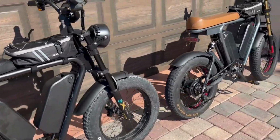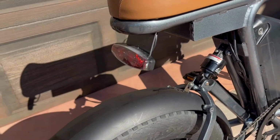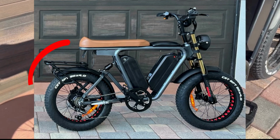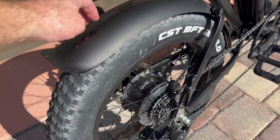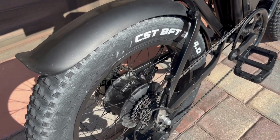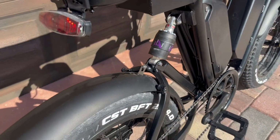One thing to note, you can see that the rear brake light bracket that was integrated into the frame no longer exists on the newer design. So when you remove that cargo rack, which the cargo rack is kind of a terrible idea because this fender kind of bounces and then rattles on the cargo rack, we since moved the tail light up to here. It's kind of a temporary thing with the zip ties, but we're going to try to figure that one out.